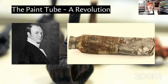So we see plein air painting groups popping up all over Europe. And in the US, we see enthusiasts, you know, taking classes, joining each other for groups and clubs. And some of those clubs are still around today. So it really changed the landscape of who was painting.